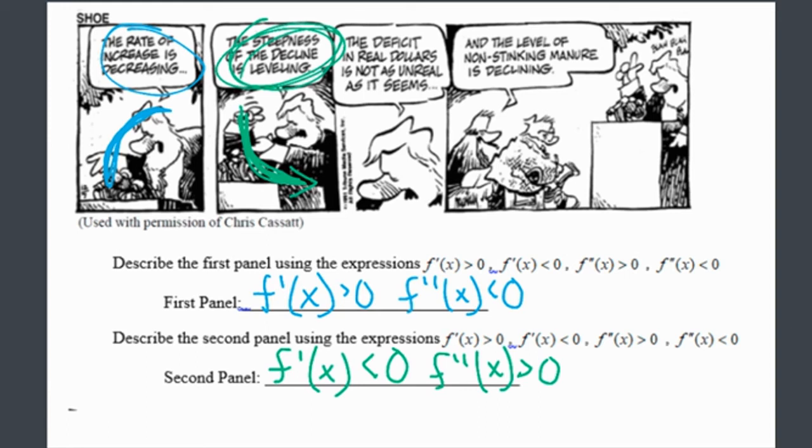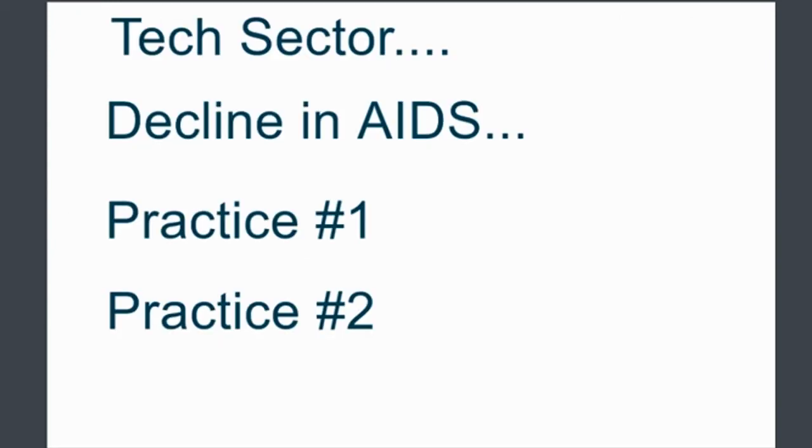All right, and then we have some other silly statements, which I won't say on the video what this last panel means. All right, so here's what we want you to do, and if I didn't say already, this would be the exact same thing you would have done in class. This activity is normally done in class when we have a little bit of time in between topics. So I want you to read the tech sector and the decline of AIDS little headlines, do a very similar thing that we've done, and then move on to practice 1, where you're trying to match A, B, C, D.